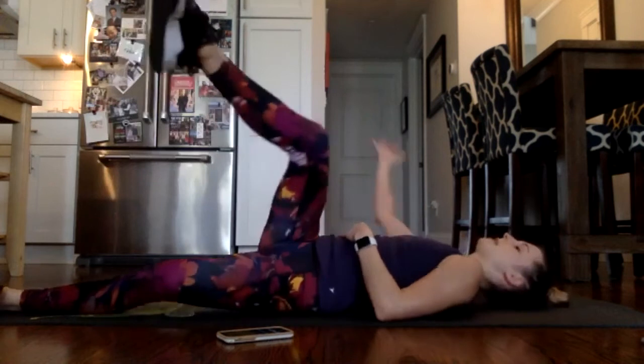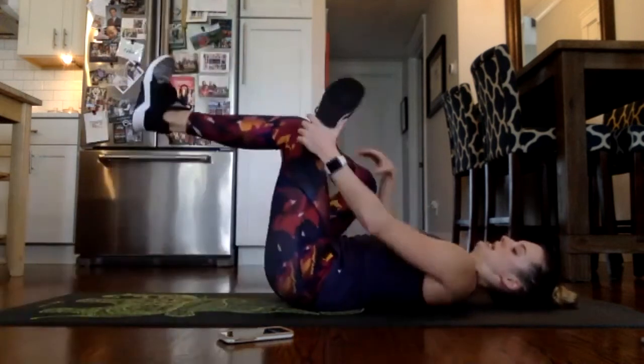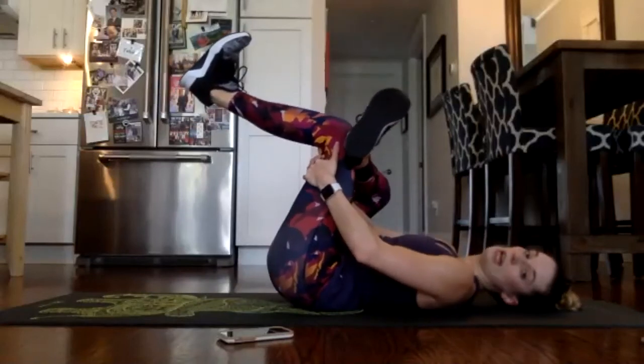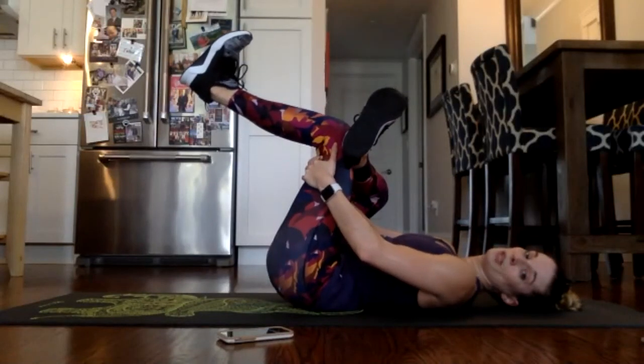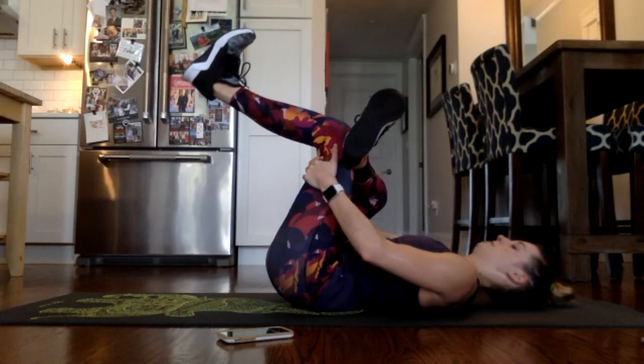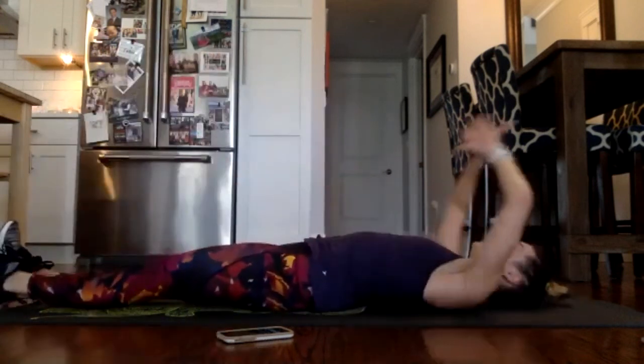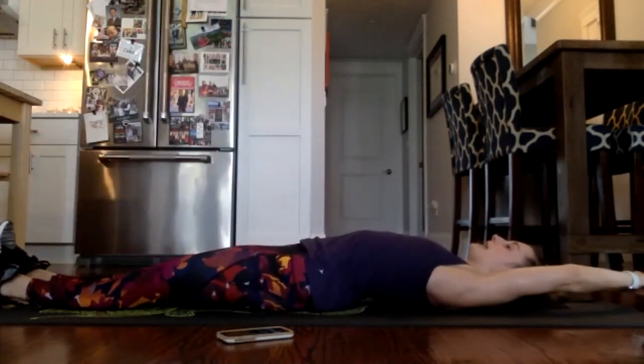And coming back to center, put a bend in that leg. Take the right ankle over the left knee, reach through the window, and pull against the back of your hamstring. So we're gonna get a glute stretch here. And now find that full body stretch again. Arms long, legs long. We're gonna take all that on the other side.